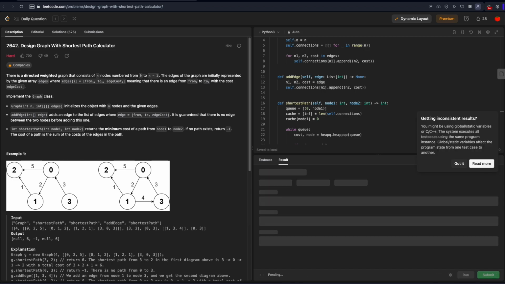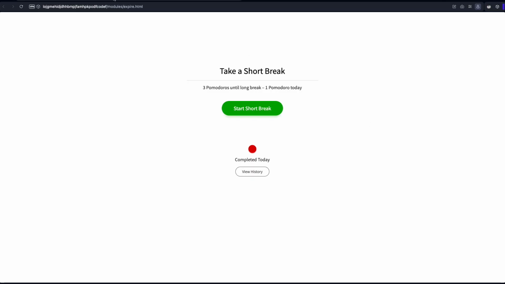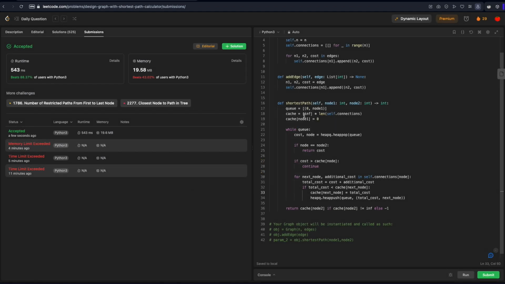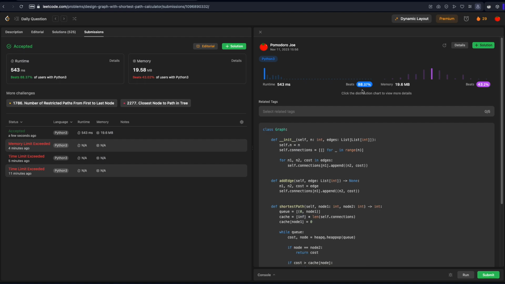Okay, let's see if we can pass with 1 minute to go. And we don't pass in time, but we do pass. All right, so that was the key. I was totally blanking on updating my cache. This actually does pretty well. We beat 88% for runtime, 43% for memory. My apologies for totally missing the cache update. I don't know what I was thinking, but it's been a long week.